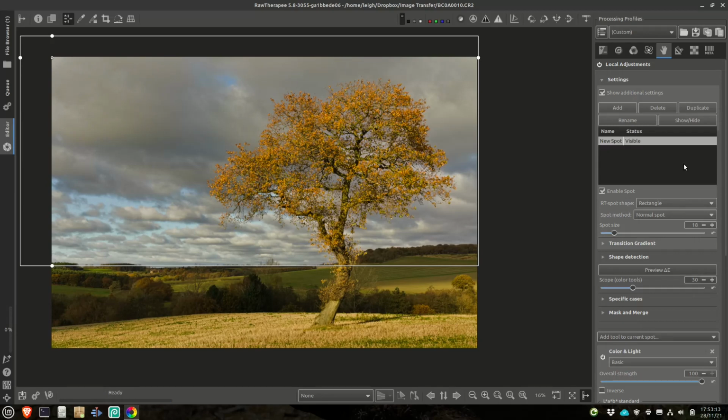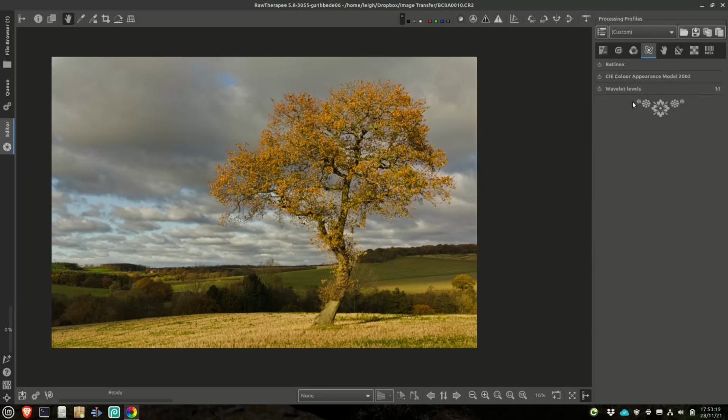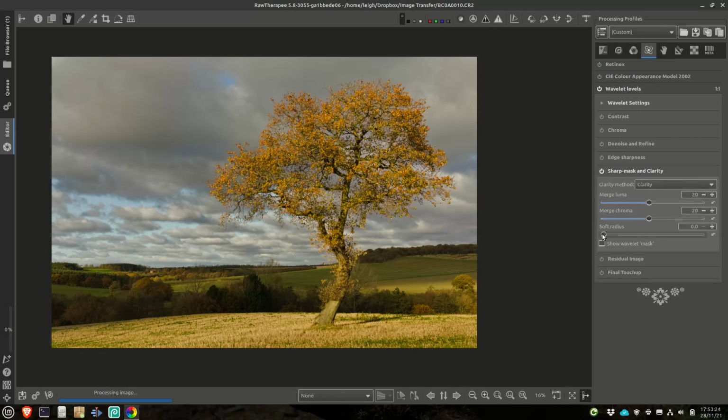Now, the other thing that you can add to that is a little bit of clarity, but I'll do that in a moment. That's actually in the wavelet stuff. And if I put sharpness and clarity on there, and just boost the radius on that a little bit. Now, I don't want to go too mad, because the thing with clarity is if you put too much on there, it really looks horrible. It really overdoes it quite badly. But play with the sliders a little bit there. Just want something nice and subtle. That's probably a little bit too strong. You'll see on these clouds here how it's accentuated the back of the cloud. It's basically just a midpoint lift in the shadows.